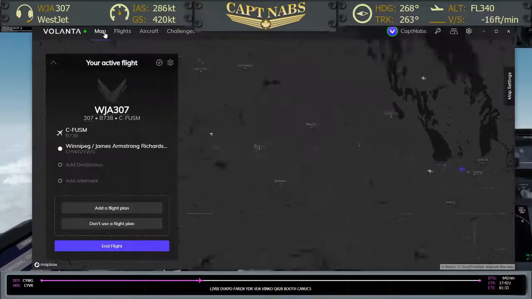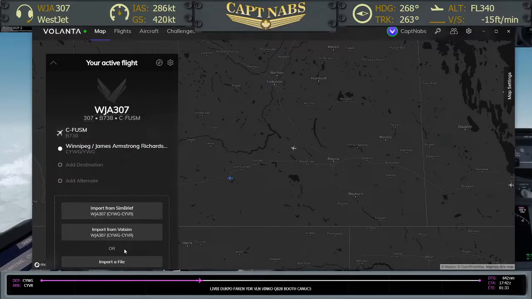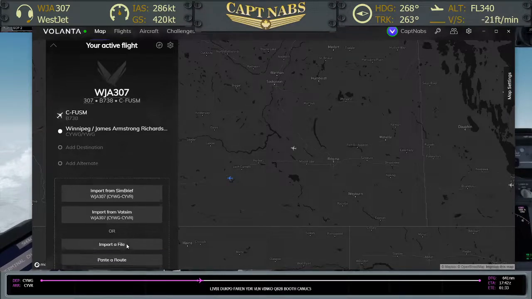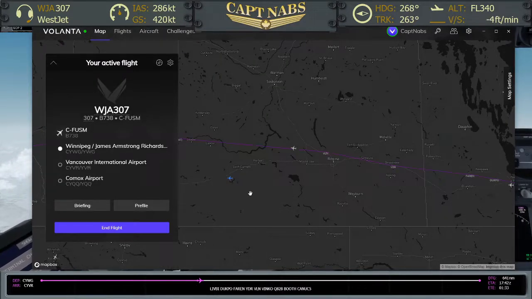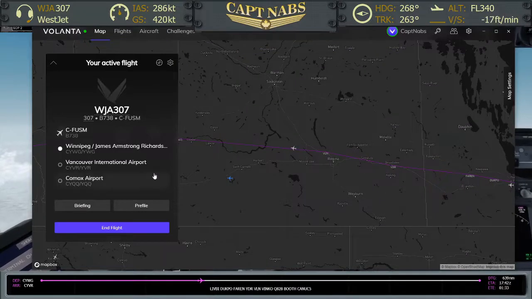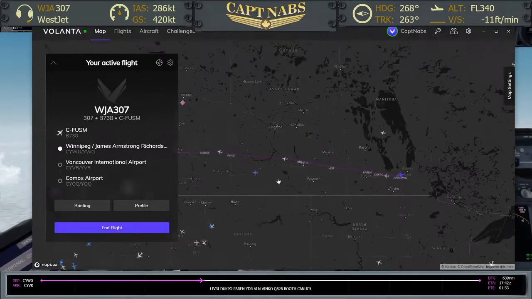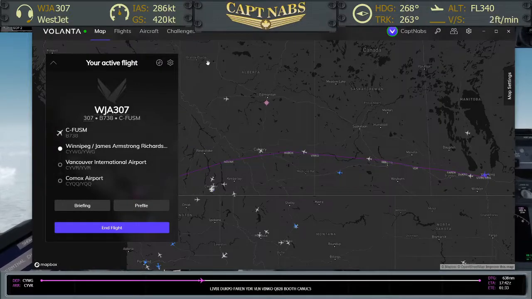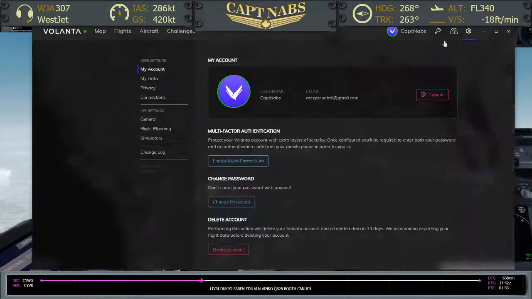So now let's see if I go back to my map. If I want to add a flight plan, aha, I can now import from SimBrief, or because I put in my VATSIM user ID, I can also import from VATSIM. So let's import from SimBrief. It says we're now going to Vancouver, and our alternate was Comox if we miss in Vancouver. Briefing, and if you hit briefing in your web browser, it brings up your PDF of your flight plan from SimBrief. Great. Pre-file. VATSIM, PilotEdge, you can pre-file. Nice, simple. SimBrief will already do that for me. But look, now my route is drawn on here. Nice.